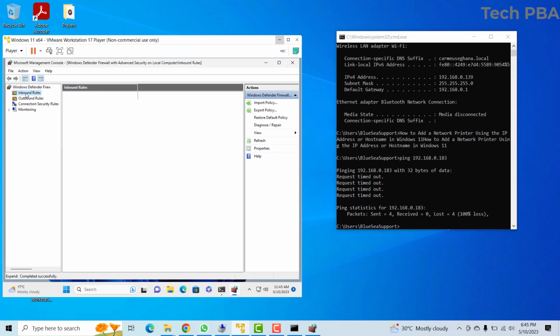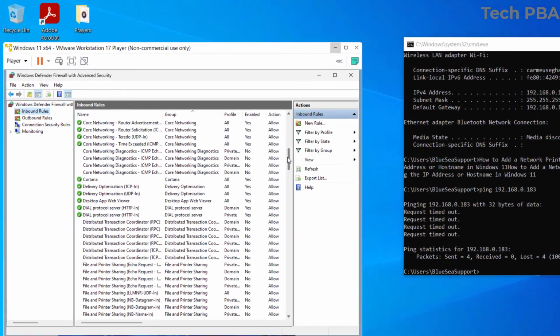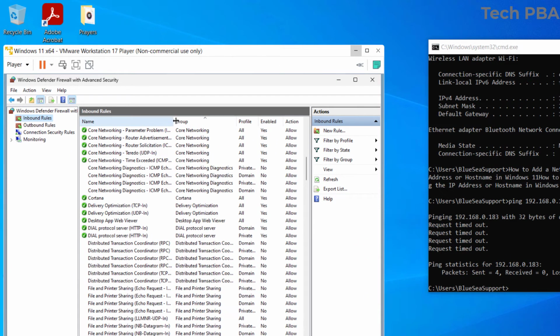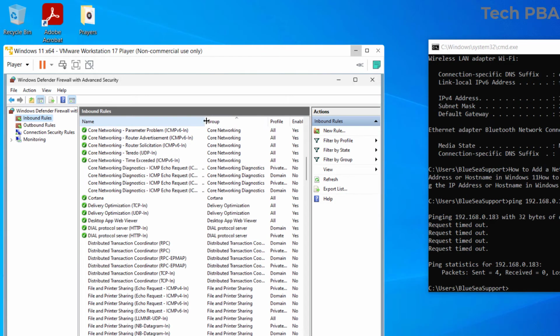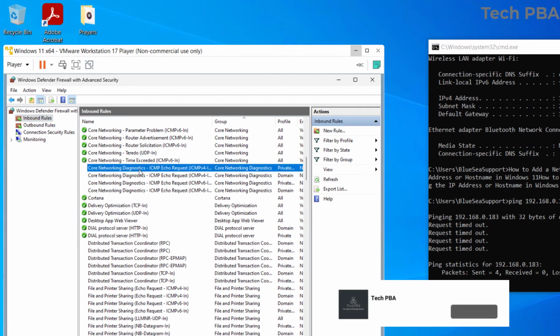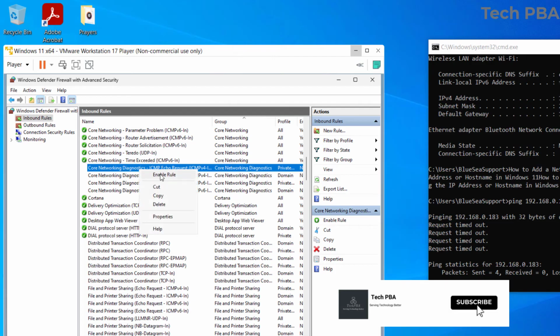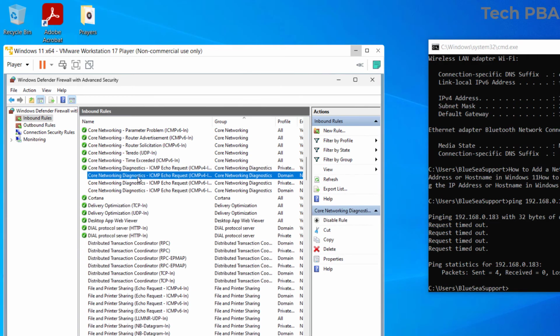We'll click on inbound rules, then scroll down to the ICMP echo requests. Just as we did on the Windows 10 machine, this is a Windows 11 machine, we'll enable the two, one for private and public, and the second one for domain network.